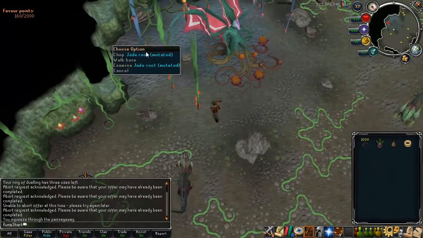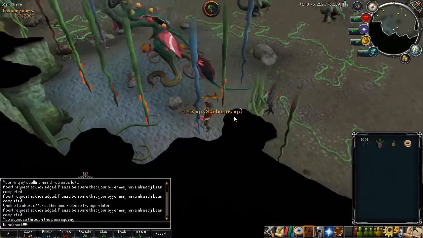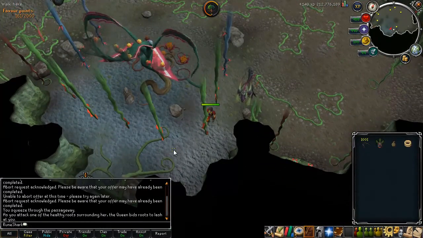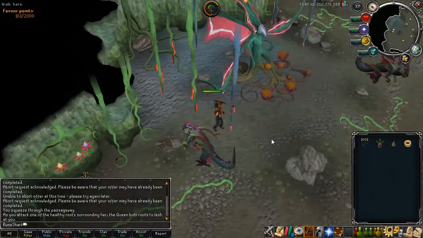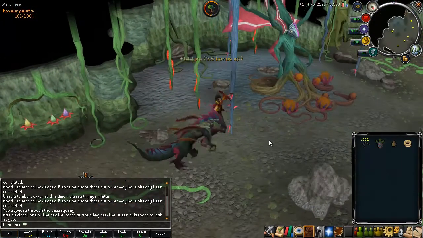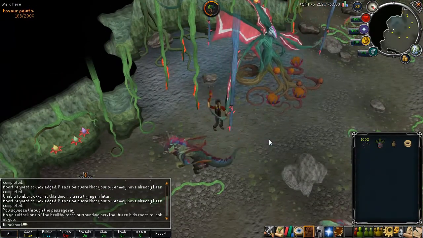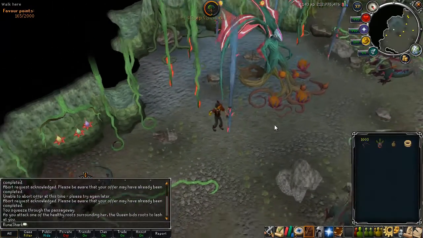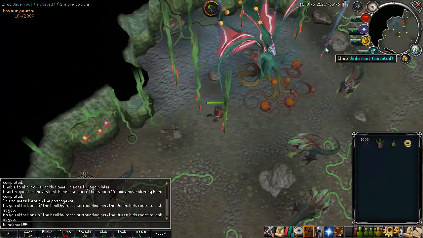I'll go ahead and cut a mutated vine, and as you probably expect, the reward you get from that is mutated vines. And you'll see there I got 143 XP, but you will get, I think it's 140 XP exactly, if you didn't have the lumberjack on. But obviously if you do have it, I highly advise using it, because it does give you that 2.5% bonus, which really does help when you're trying to increase your XP per hour. And of course that's available from the Temple Trekking activity.